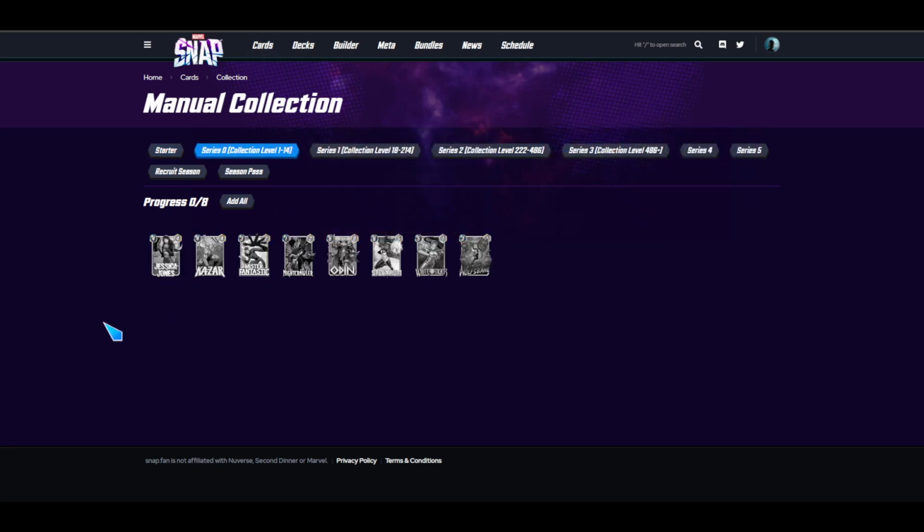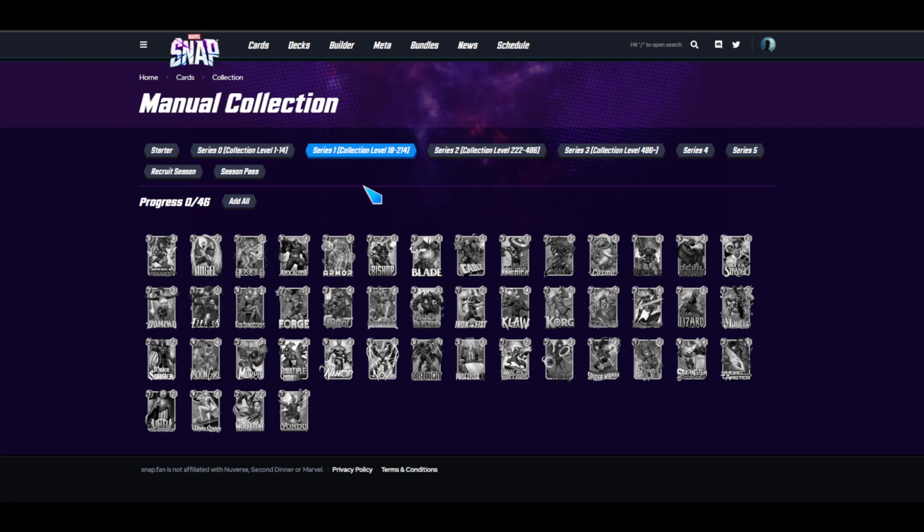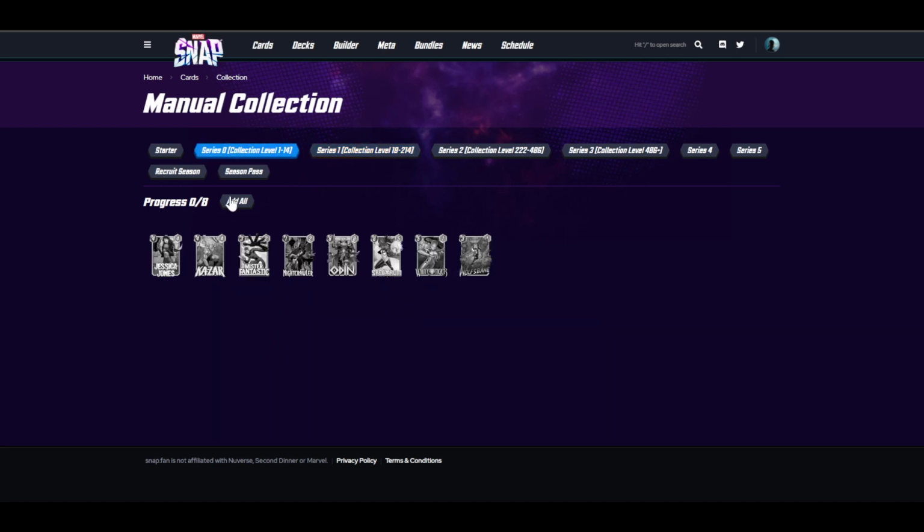Nevertheless, we're just gonna jump to the Series 0, which is the level 1 to 14, which, like I mentioned already, or if I didn't mention already, basically the Series 1 collection, you don't need to spend any money to acquire in about 20 hours of gameplay. So pretty much you probably already have every card here. I'm just gonna crack on with it.